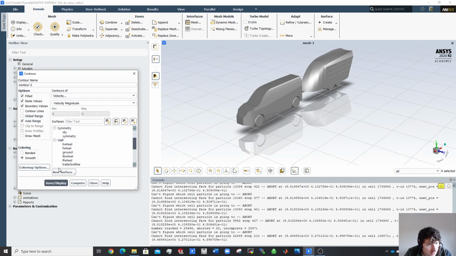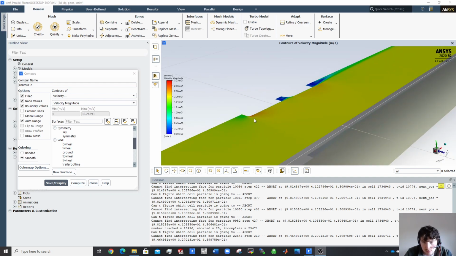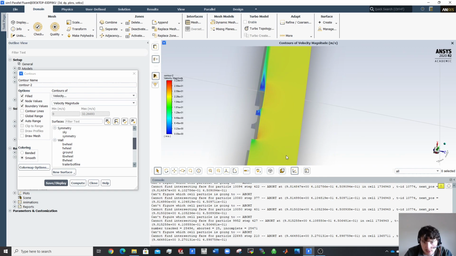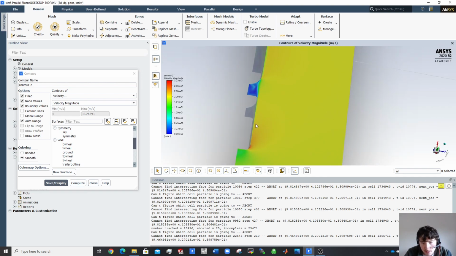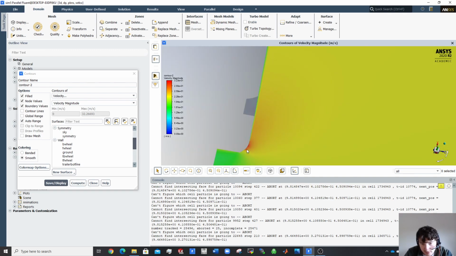Turn off global range, auto range, and then we won't draw the mesh this time. We'll just have a look at it. So we'll see when that loads in. Great, so that seems to be loaded in there now. And so this gives me information looking down on top of what's going on. So usually as you move around the edge of the vehicle there, the flow will move very quickly. You can see here just the boundary layer as it starts to grow, so that's very interesting as well.